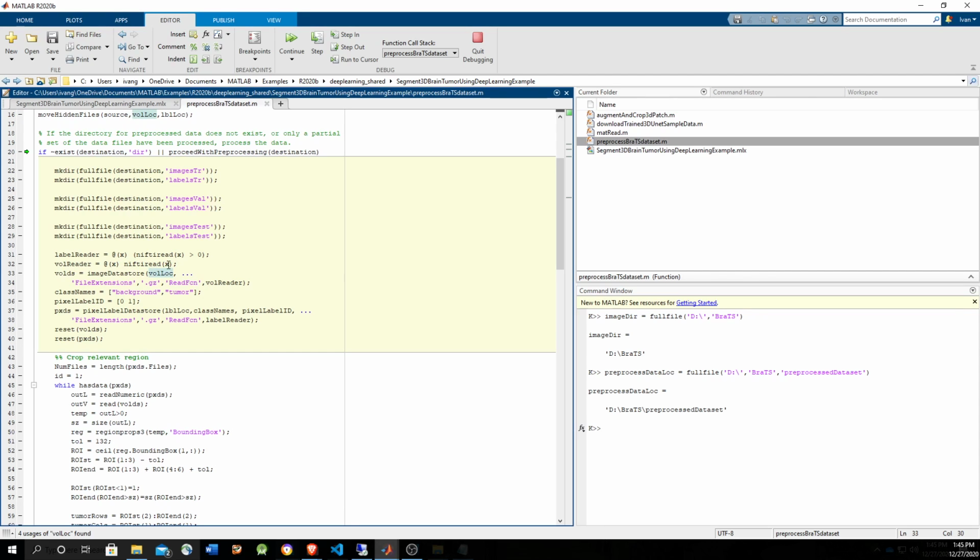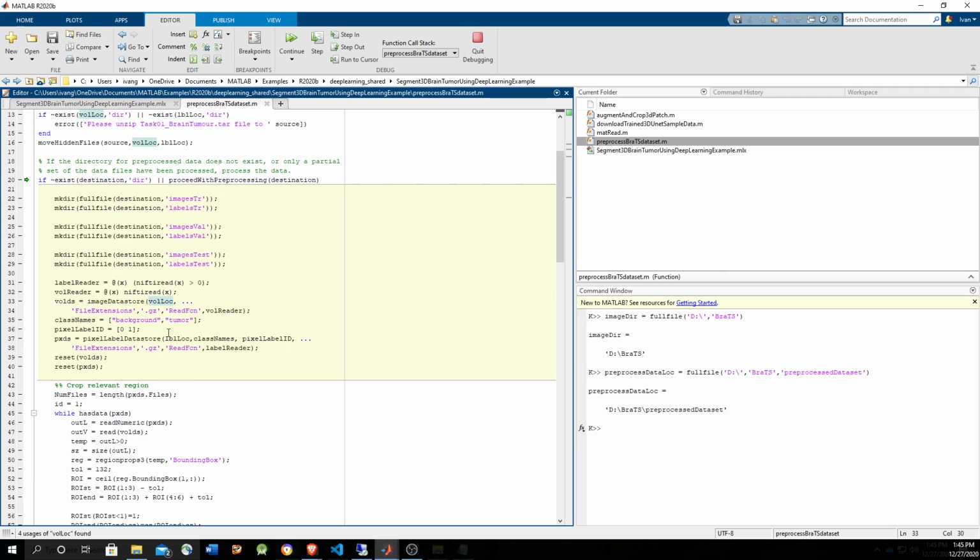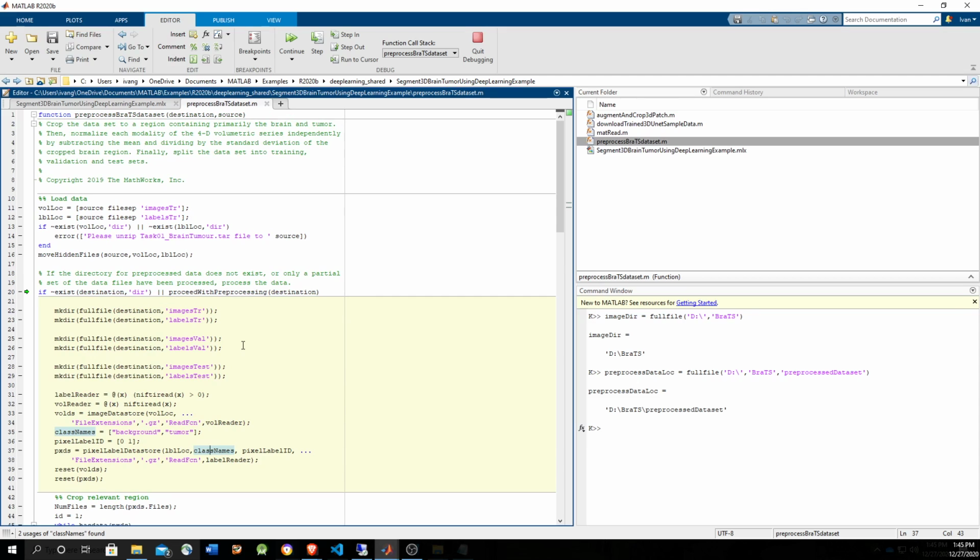We specify where the volumes, the images, are coming from, and where the labels are coming from. For the labels, we're going to use a pixel label data store, for which you have to provide the class names, which are background and tumor, and the pixel labels are 0 and 1. And the file extension is this one, the same as with this one.